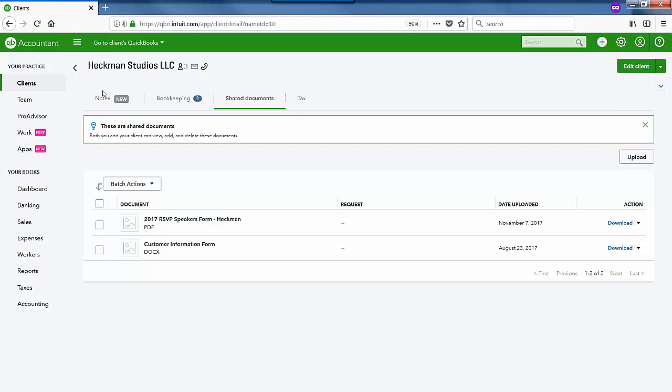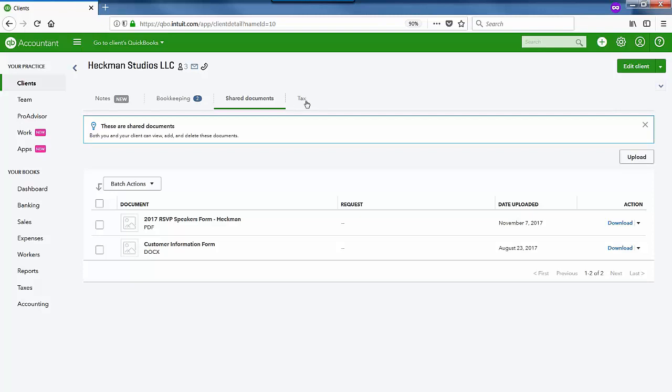Those of you that may have been using QuickBooks Online Accountant for a long time might remember when we used to have a document storage system through Box. This is different than that, and we haven't had that for quite a while. There's not a storage limit here, so you're not going to get cut off if you have more than 5 or 10 gigs of stuff saved. And it's not going through a third party. This is all Intuit here.